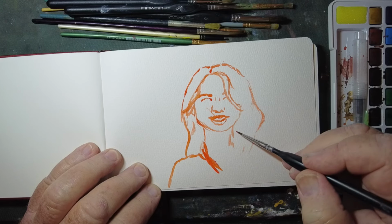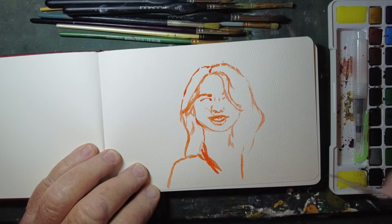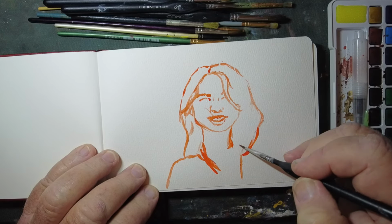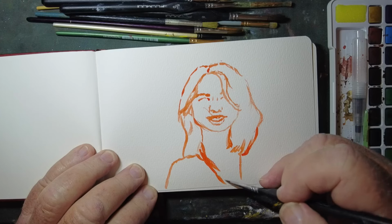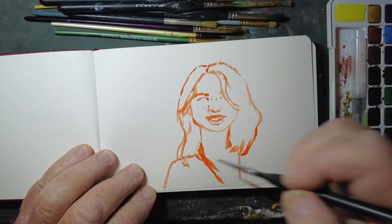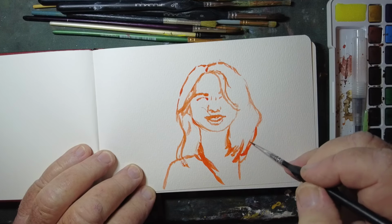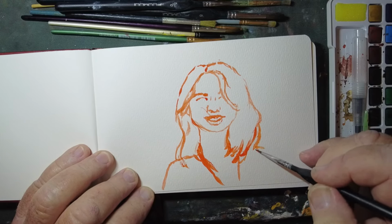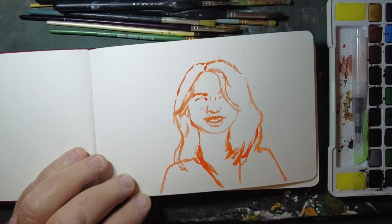Let's see here, over here. Sometimes when I focus, I can't talk at the same time. So forgive me if during the course of this I end up not saying much, but that happens a lot on these videos, I noticed. Yeah, this hair goes down there. I'm probably going to have to use some of that gouache because I'm already covering up some of the areas that should be white. That's my phone, it just made a noise. Let me turn that off.